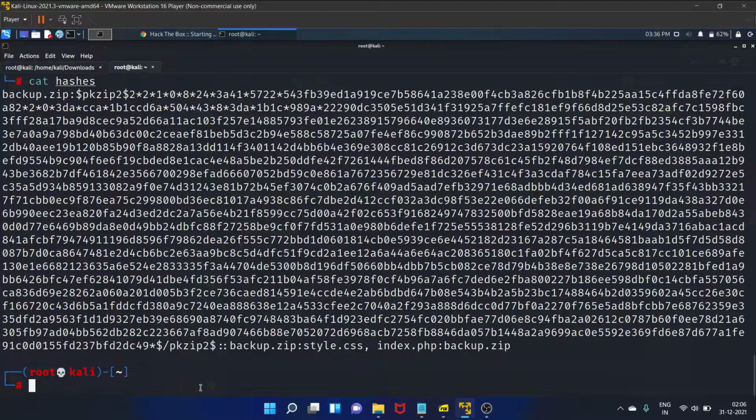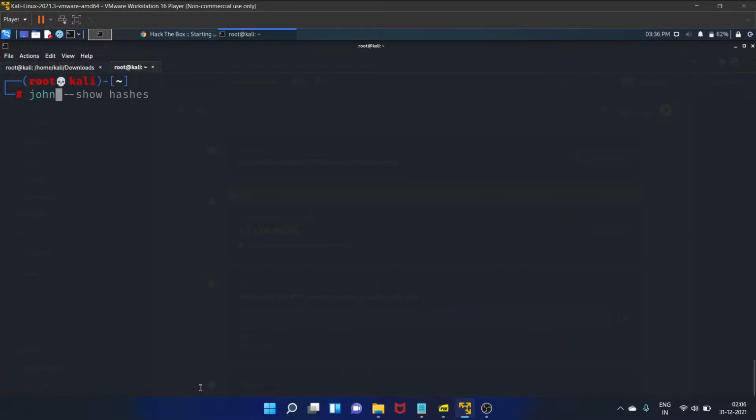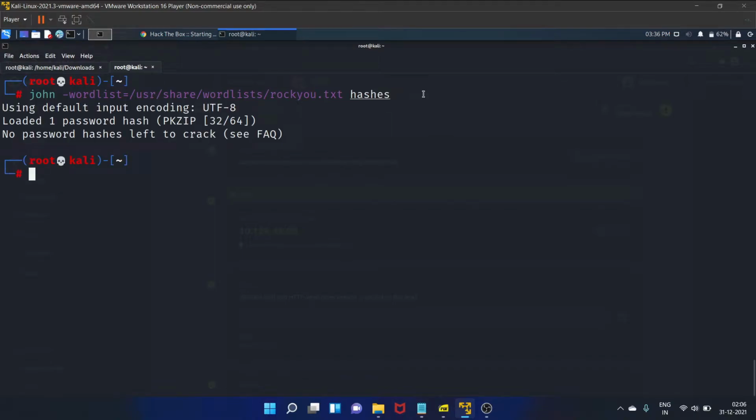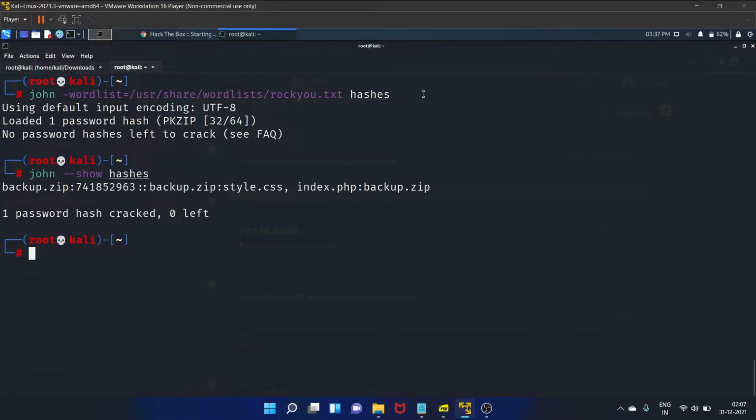So we are going to use the following command, that is john --wordlist=/usr/share/wordlists/rockyou.txt, and here is our file where all the hashes are stored. Let's hit enter. Okay, now let's display the cracked password by using the following command, that is john --show hashes, and here is the password.